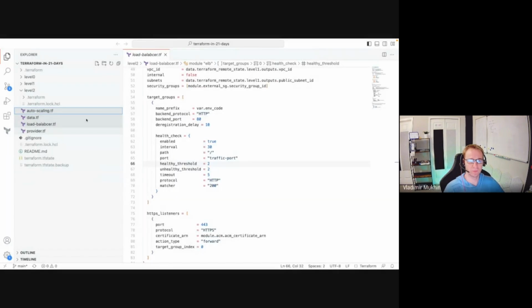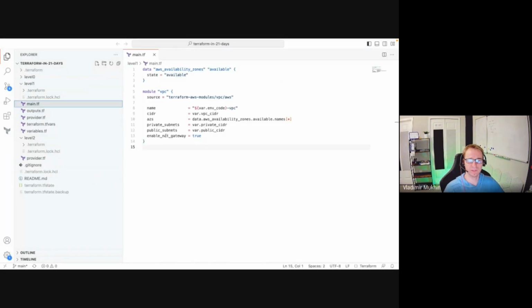Level 1 is already applied, and we already have a VPC out there. That is fine, that is good. The only thing we'll do is add some extra tags for our VPC.